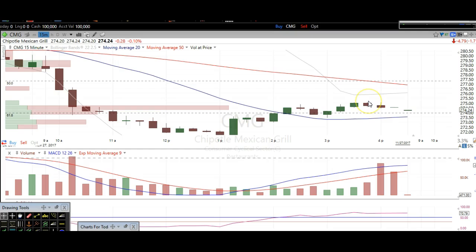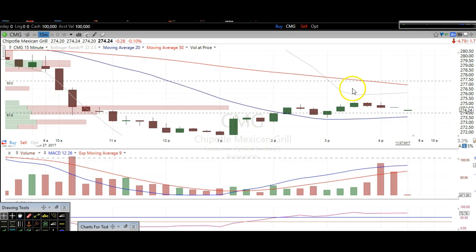Okay, so we exited half at 555, and we kept the rest of the position till the end of the day. And this is a day trade. Not all of our trades are day trades. Maybe 30% of our trades are day trades, and then 70% are swing trades. It really just depends on the stock and the current market conditions and what have you.